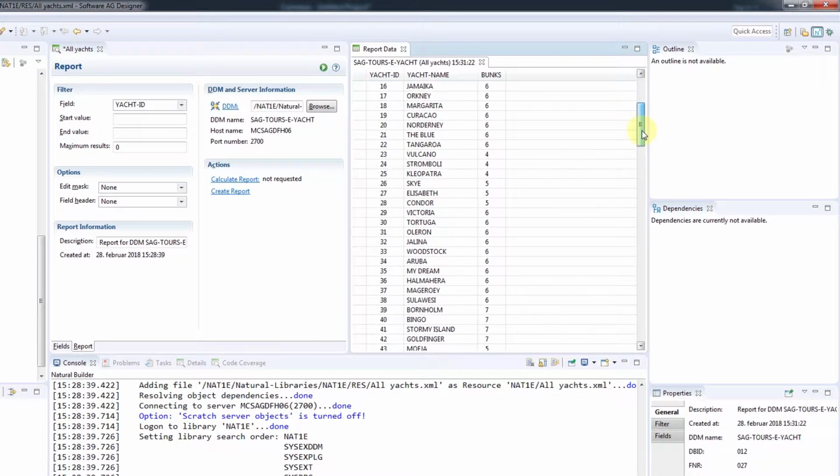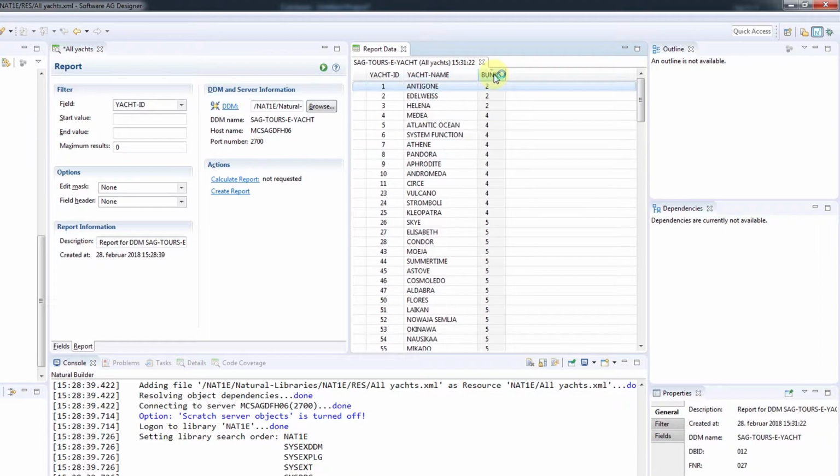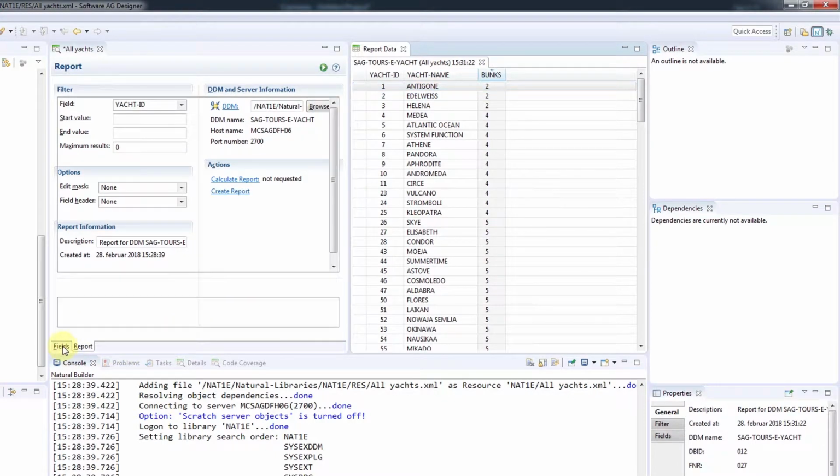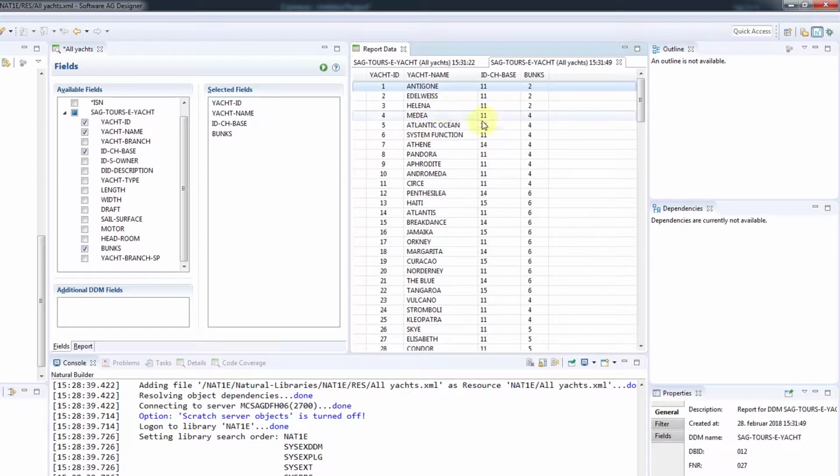I can now browse the results and even sort them by clicking on the column headers. If I'm not satisfied with the results, I can simply change the criteria in the report template and rerun the report. Once I'm satisfied, I can save the report template for later use and can store the data as a CSV file for unit testing.